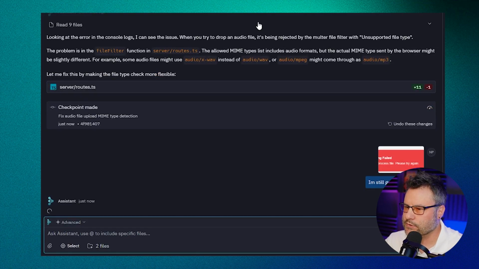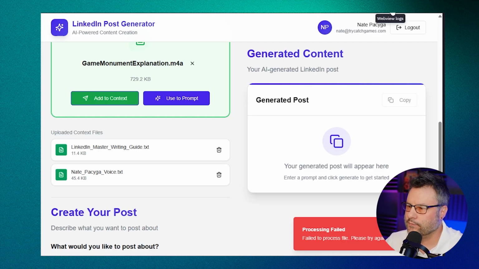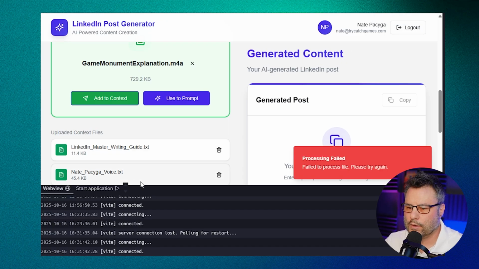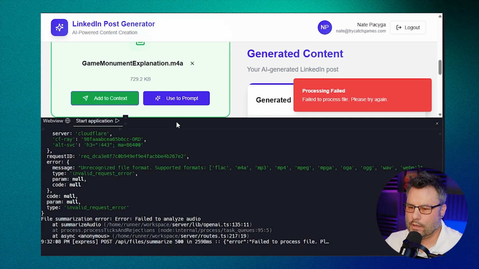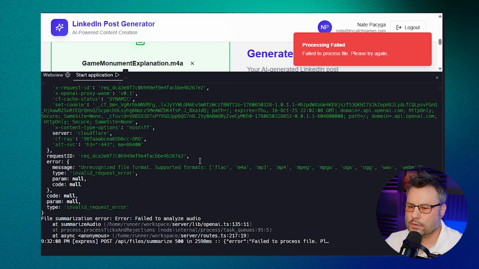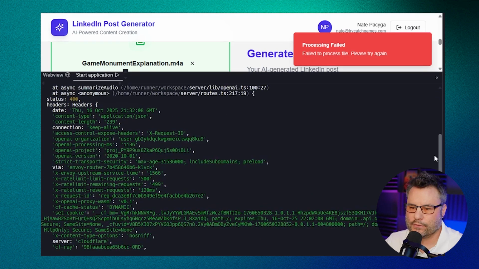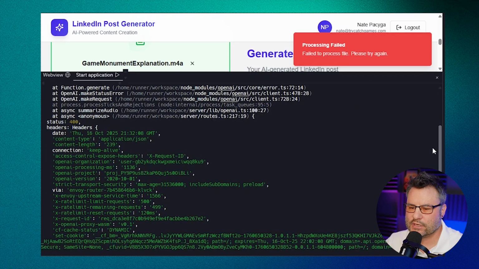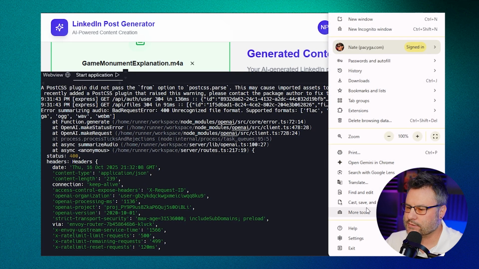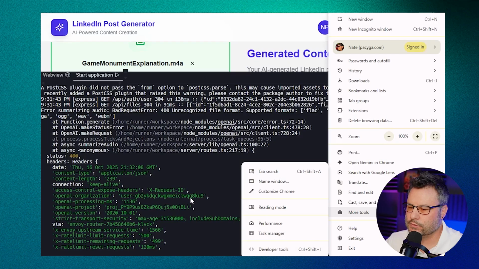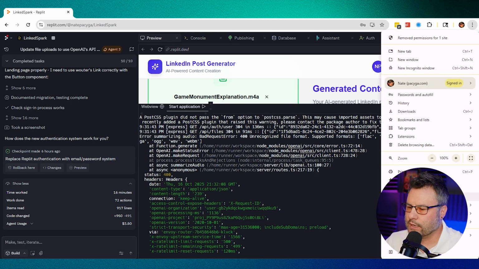And what it can also do is over here in the preview, we can go over to the web logs and we can kind of see more of the error. Sometimes the developer console that I've showed in previous videos can give you some good tips, but this one also is good, especially here in preview. When you're live, then you need to go over to the developer tools, which you can find under the dots here, more tools, developer tools.